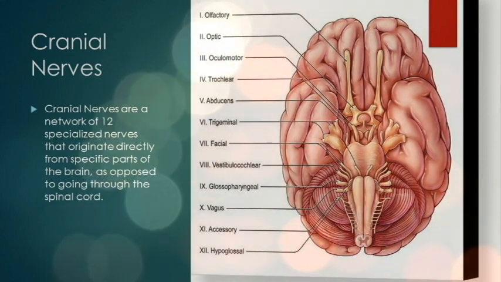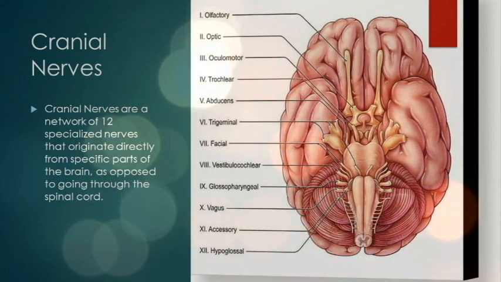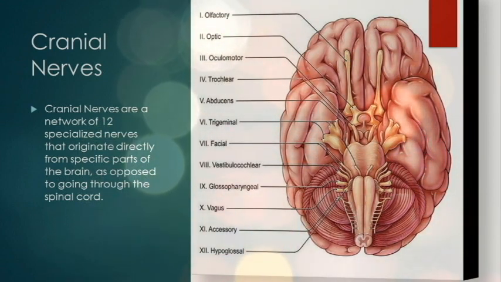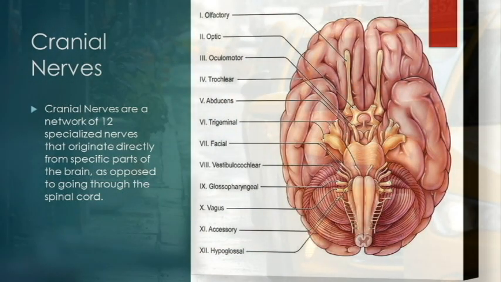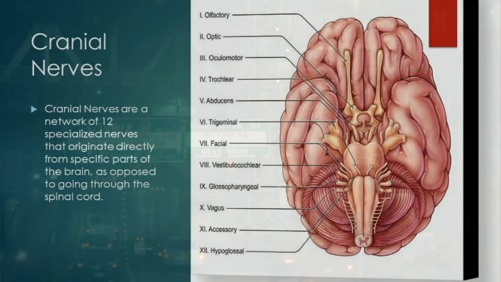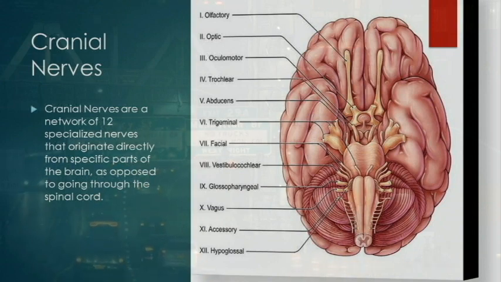And cranial nerves are usually assigned Roman numerals, from 1 to 12, based on their order of exit from the brain, starting from the front and moving towards the back of the brain. Each cranial nerve has a specific name that reflects its function and the region it innervates. The names also carry clues about their roles and their functions.